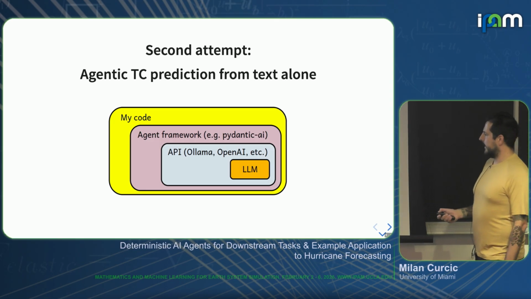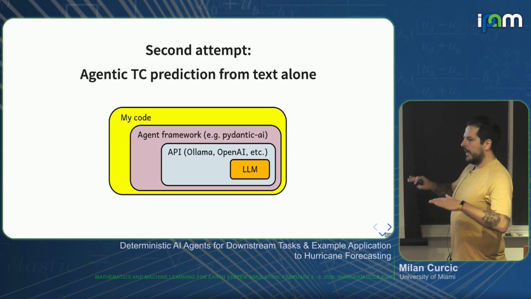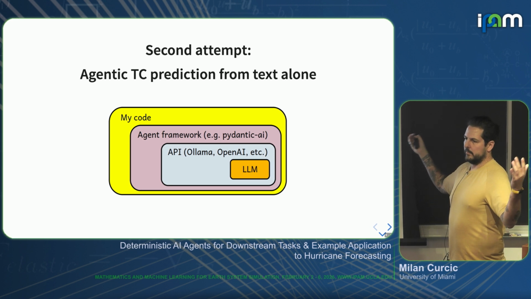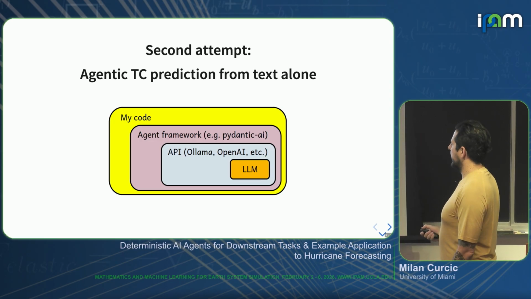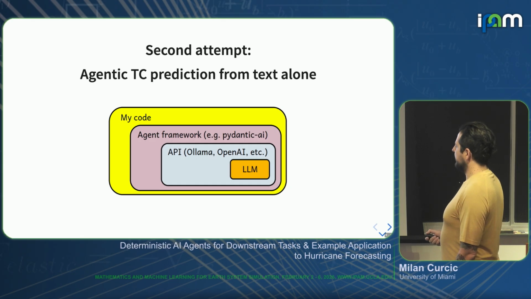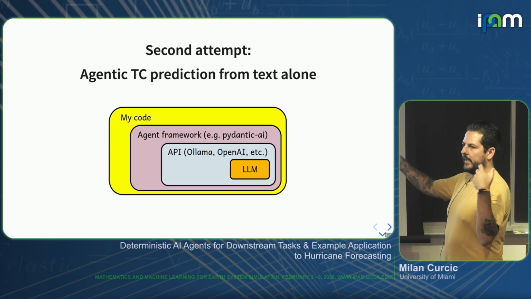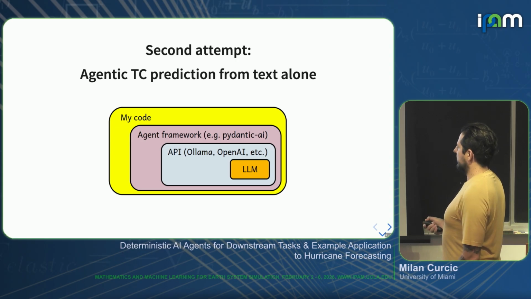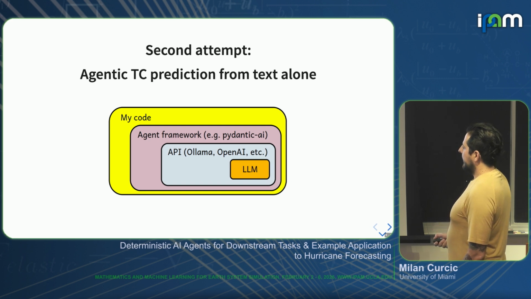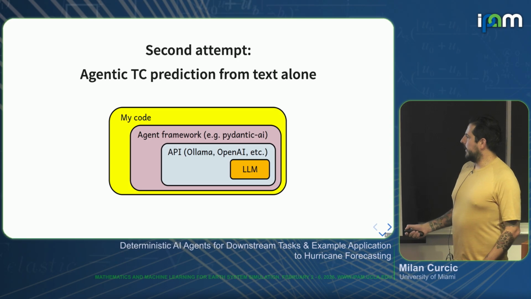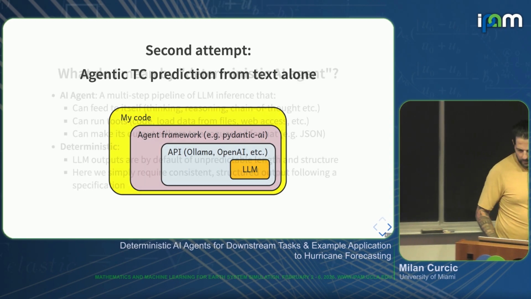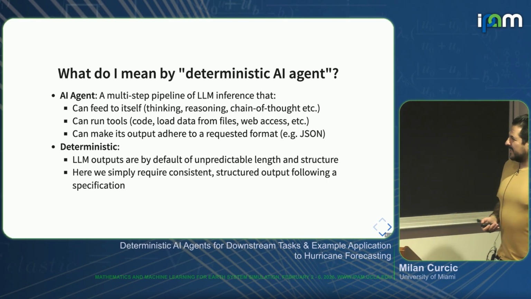So essentially now the LLM is wrapped, to access different LLMs from the same clean code. You usually use an API that unifies that. There are a lot of libraries that provide you, from a language point of view, nice access to the API. And then to orchestrate multiple steps of LLM inference under the hood, you use an agent framework. There are several popular ones now. I'm using Pydantic AI. And then around that is my code that is basically telling this agent framework what to do. And what do I mean by deterministic AI agent?